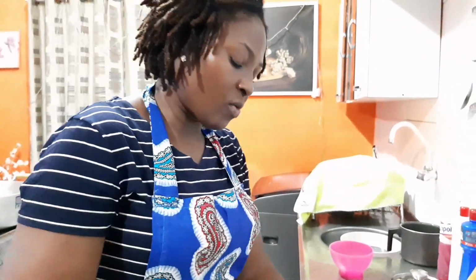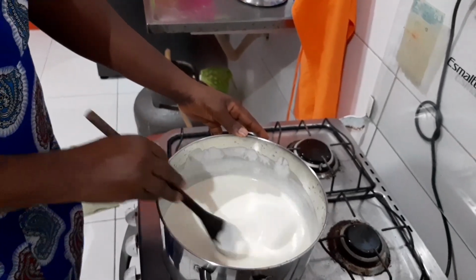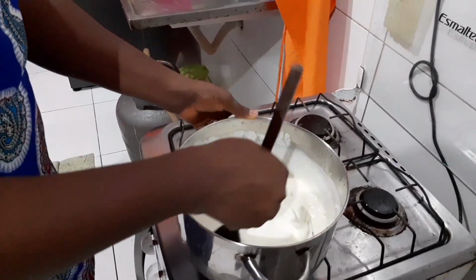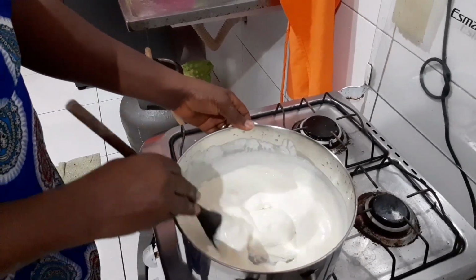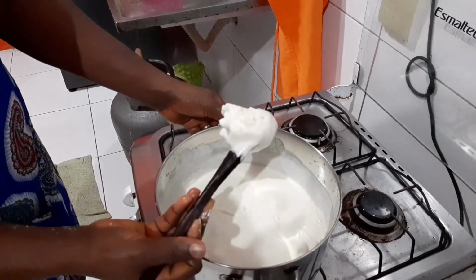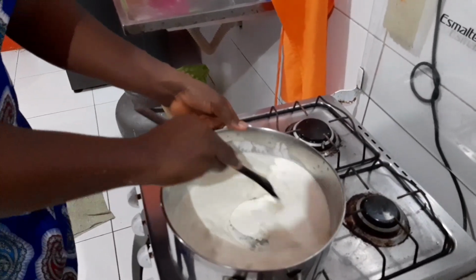You let it cook while you keep stirring. You can see it's already beginning to form. You see it? It's cooking already. So I just keep stirring.